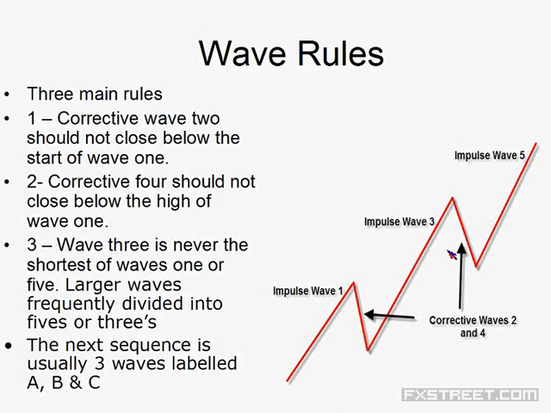And then wave 3 is usually the longest wave. Okay, usually the longest wave. And so often, and as we'll see in a moment, these waves, particularly the impulse waves, we can see now divided up into a series of waves themselves when we look at the lower time frame. Wave 5 is very often the shortest wave, and wave 5 is very often related in terms of length, or in terms of vertical distance traveled, I should say, to impulse wave 1.